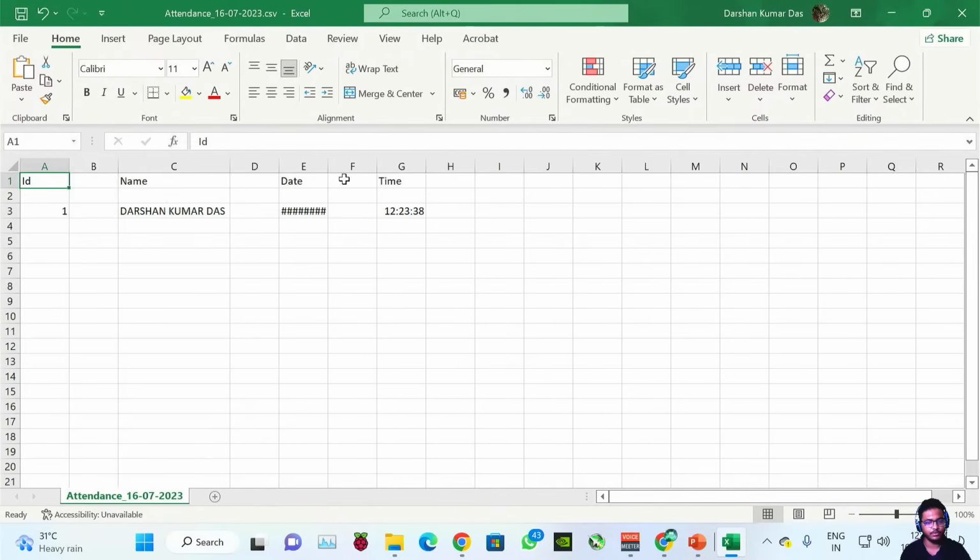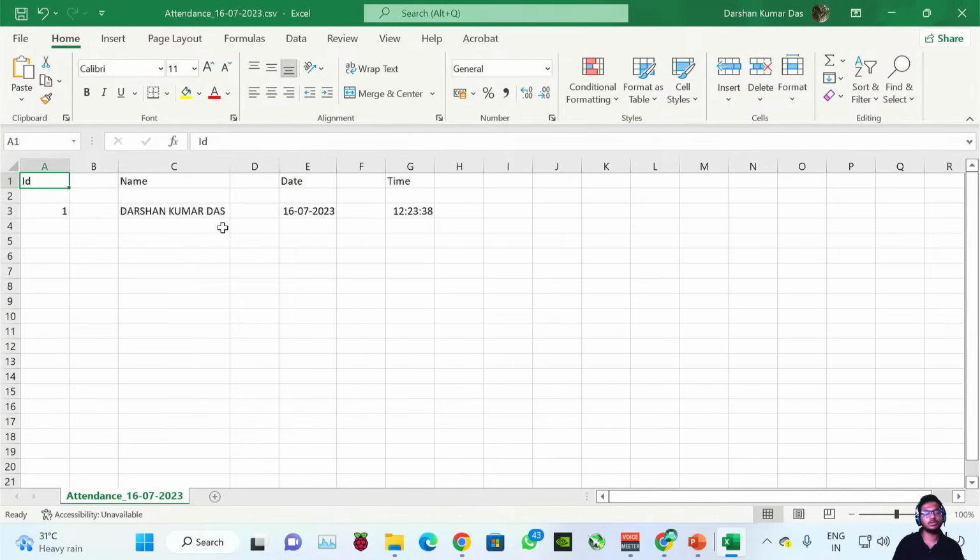I say employee because many of you earlier commented on my video asking if you can use it for your office or in an organization. But for using it in the real world, you need to rewrite the code in an advanced way so that it can recognize even better, because this code is not well equipped. This is just a prototype. I would not recommend using it in a real world application.